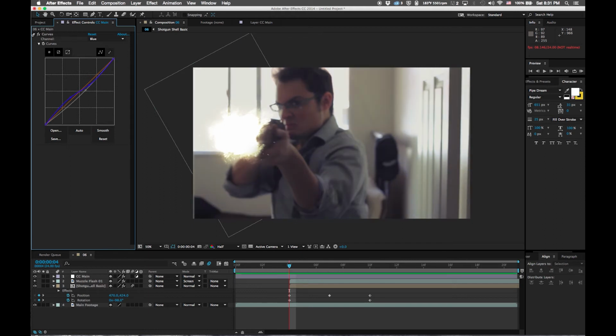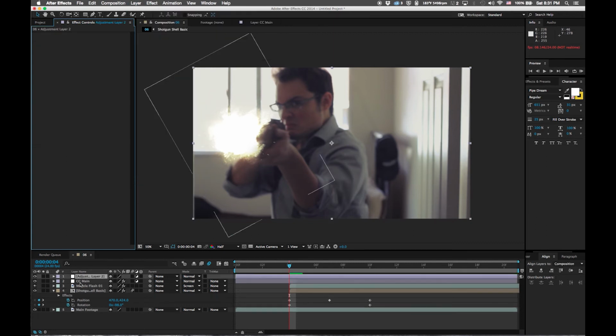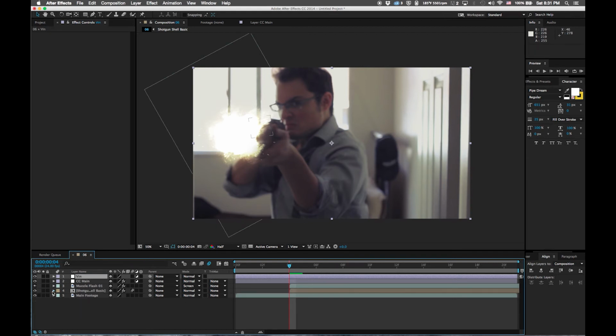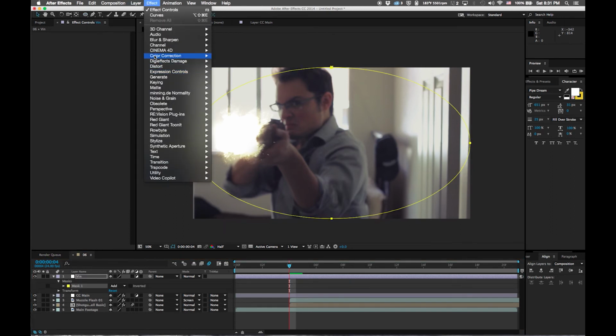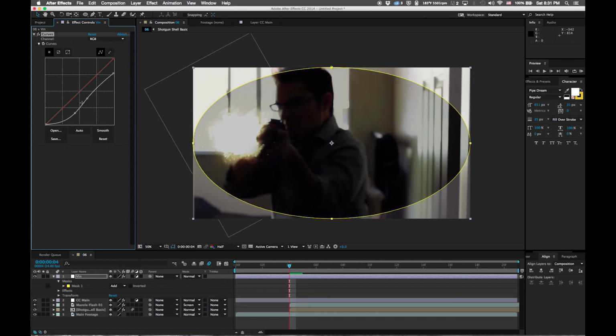Okay, cool. I'm also going to add a vignette, or vignette. I call it a vignette. Yes, I'm a nerd. So let's go down here, adjustment layer. I call it Vin for short because I can't spell. Now with your Vin selected, go to the ellipse tool, double click, effects, color correction, curves. If you haven't figured it out already, curves is awesome. So I'm going to again drop my whites down. I'm going to drop contrast curve down. I'm actually going to make a heavy contrast here between lights and darks.